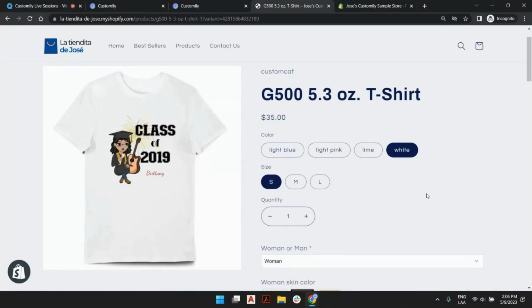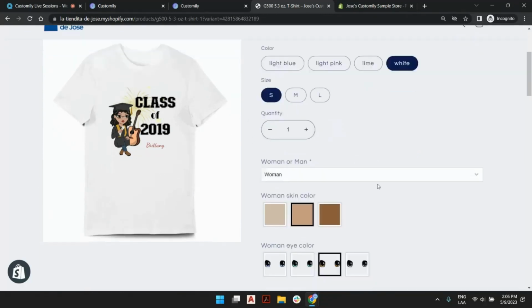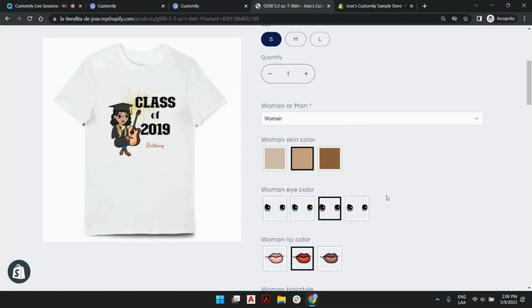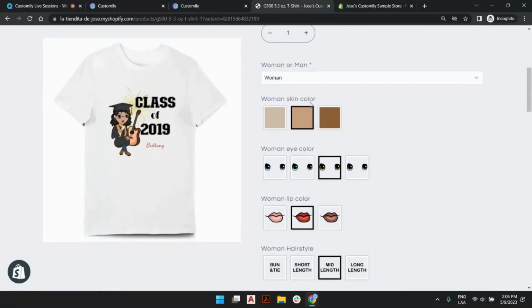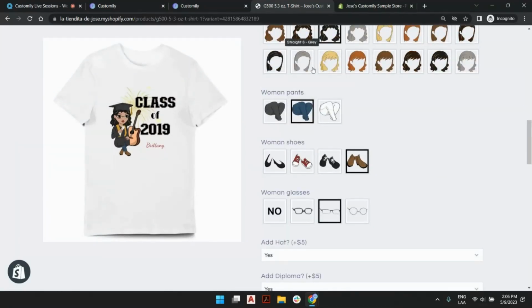So this is done by loading a template on the page as well as the options. And these two elements are created in Customily. We have this product that came from Custom Cut originally, but if you follow the steps of creating a template from scratch, you'll be able to create the options automatically and connect them to any of your existing products. As simple as that. So as you can see, Customily will be able to create new products and also work with your existing products.